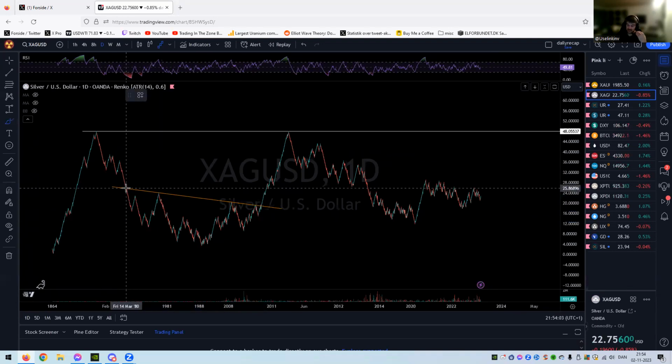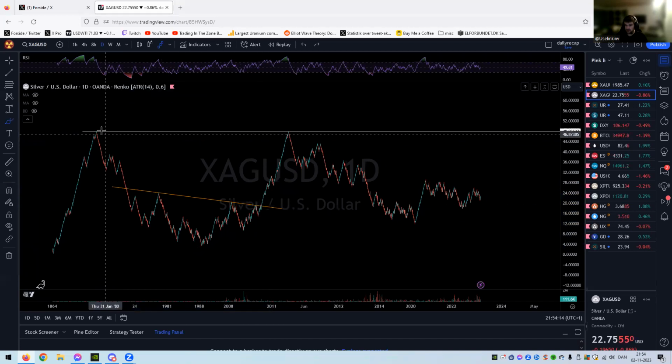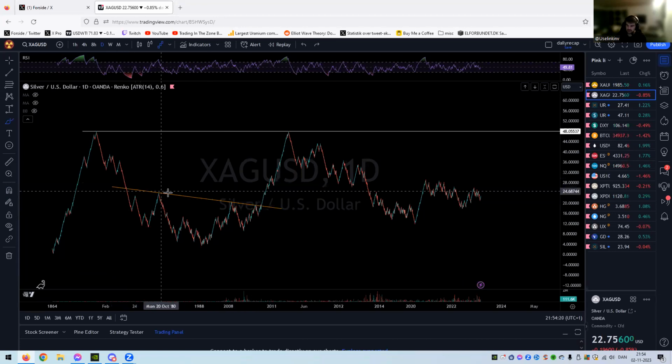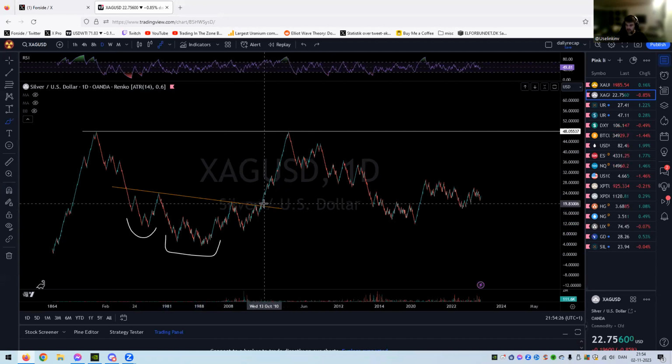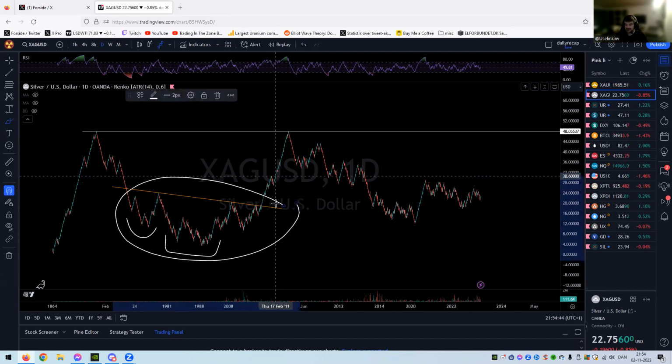This is a setup that started in 1980, right here. And also the trigger point was 30 years later. So this entire block here is 30 years. Actually, this is 30 years, but still the inverted head and shoulders started roughly around here. You have it right there, all the way down, and that's your right shoulder. So that was the trigger point. Very clean, but this took 30 years to play out, that major formation. And I can assure you, if you go to the standard line chart or the bar charts, candlesticks, and so on, you will not see this formation that clean.